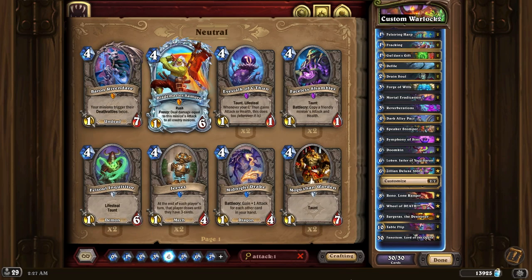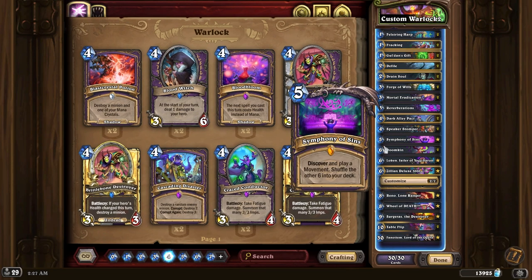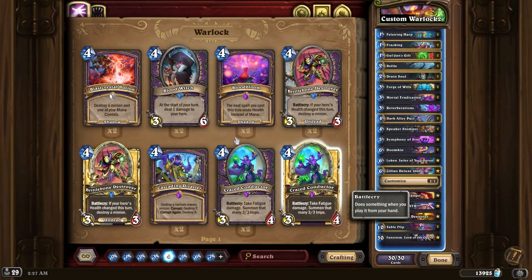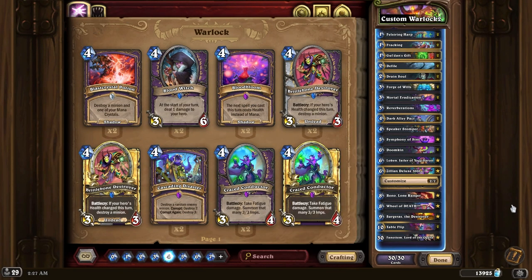Blood Bloom is a 4 mana spell that makes your next spell cost health. And I believe when I saw that, the opponent went coin, Blood Bloom on 3, Wheel of Death, pass. And then went Hellfire, win the game. Basically, it was like Hellfire, I had nothing left. And I was just like, well, fuck me.